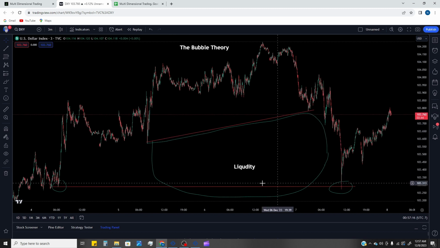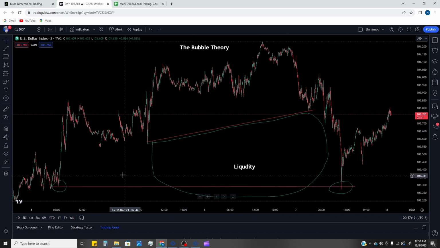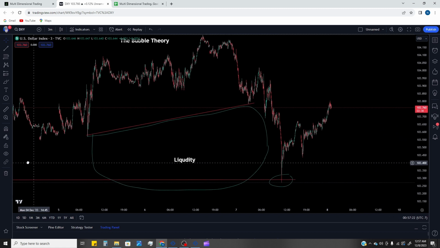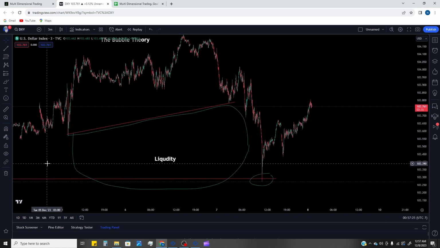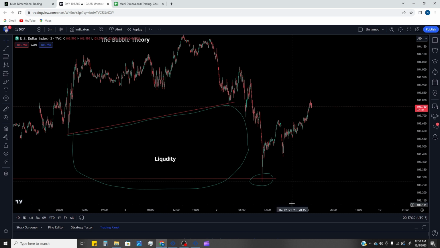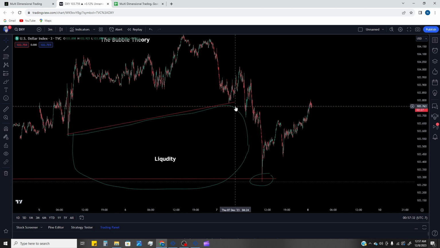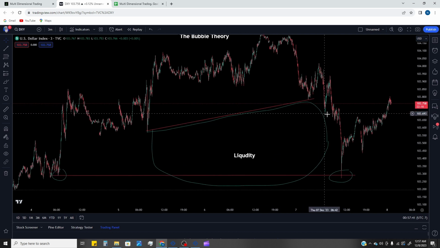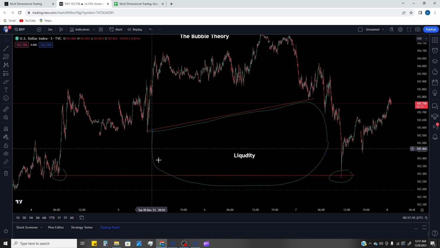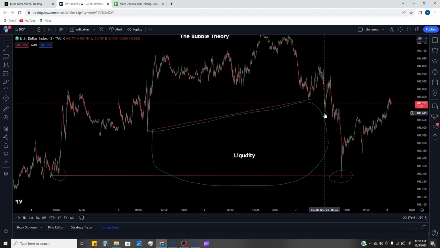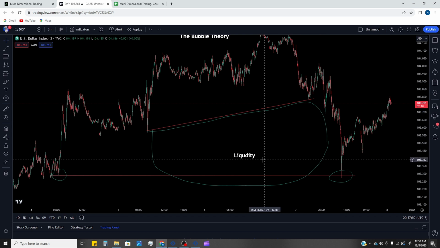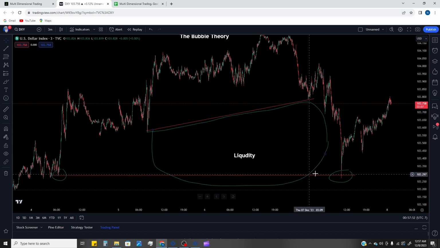And then where you take that trade is normally at the bottom of the bubble. Even if you didn't have this equal low confluence and you couldn't see it for some reason, your chart was turned sideways and you were just trying to make a quick analysis on where liquidity is at when you've seen price, draw the trend line, draw the bubble, and you can figure out exactly where you are in the process. I wouldn't have taken the long here because I can clearly see I'm in the beginning of this bubble. I want to take my long at close to the bottom of the bubble. That is how the bubble theory works.